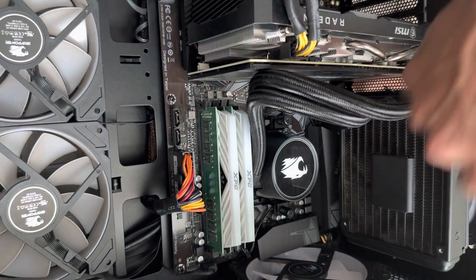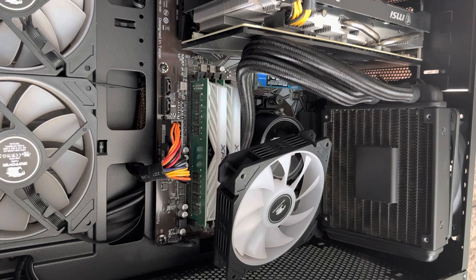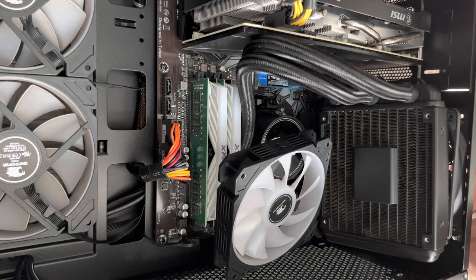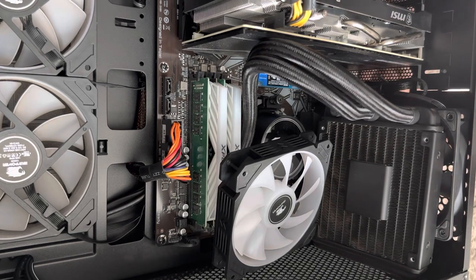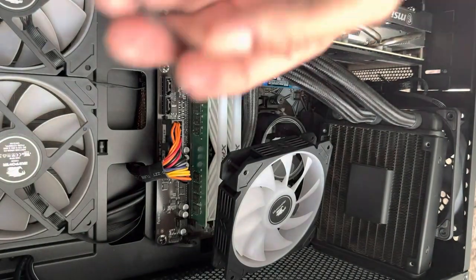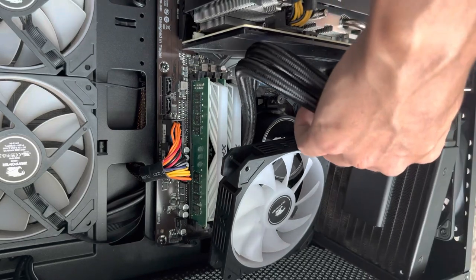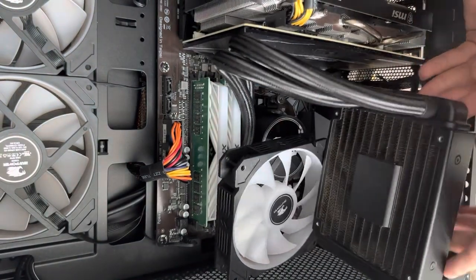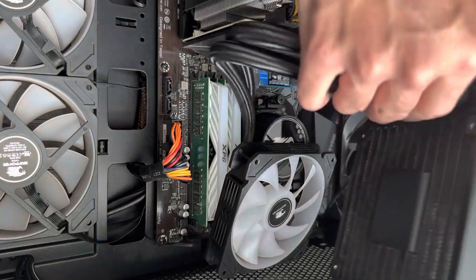Now there's another fan here as well. My camera decided to take a dive there. So yeah, let's keep taking this off. I think I wanted to get a closer look. One more screw. Not sure why I put this screw in there for one of them when they're supposed to be these screws. I'm disappointed. Now let's see what's going on here. So we got the fan right here in the rear. There's still one more screw holding it there. Move that out of the way.